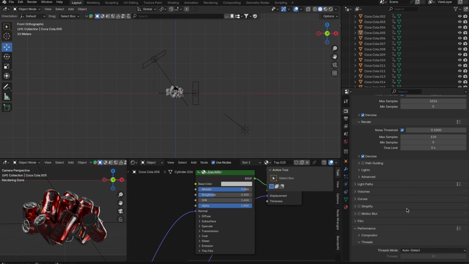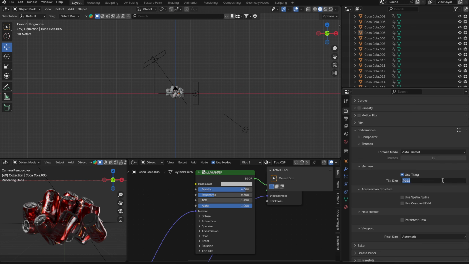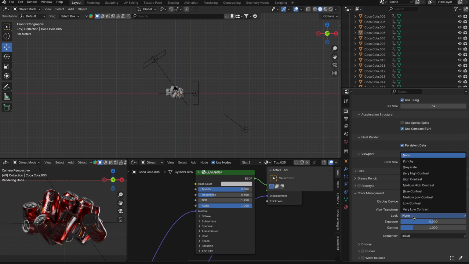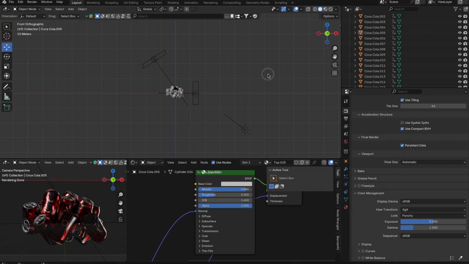In the performance, I'll change the tile size to 64 because I'm rendering on Mac, this is just for my purposes, and turn on the use of compact BVH and persistent data just to cache the data, and it will also increase the speed of rendering. Go to color management and now choose a style you like.